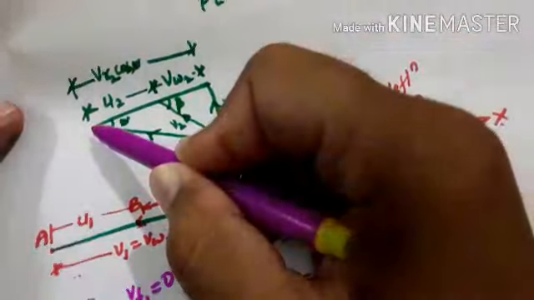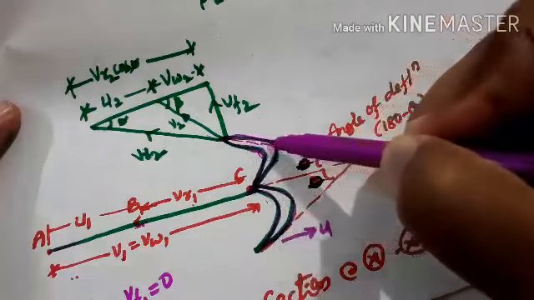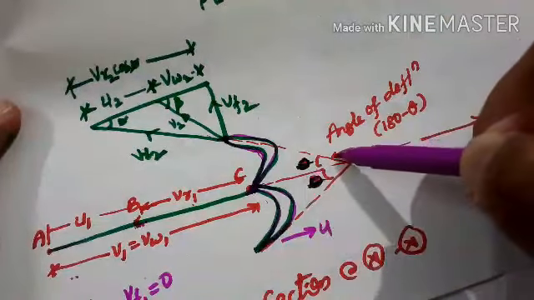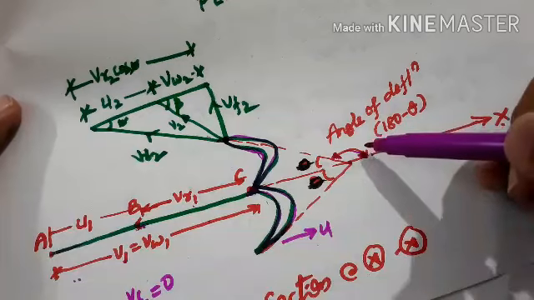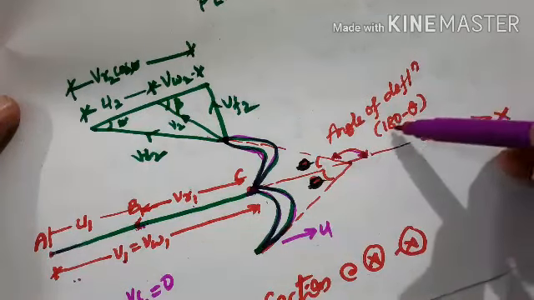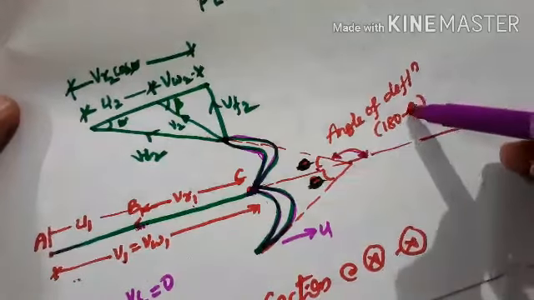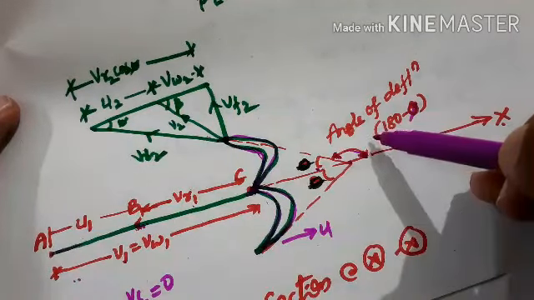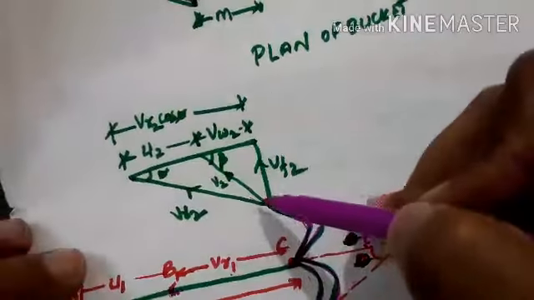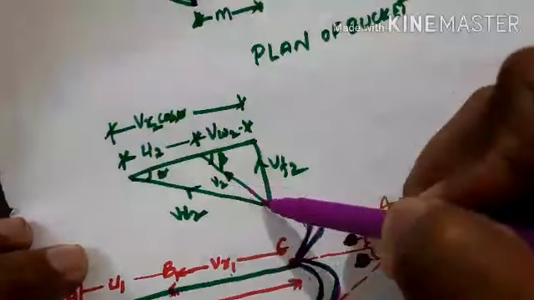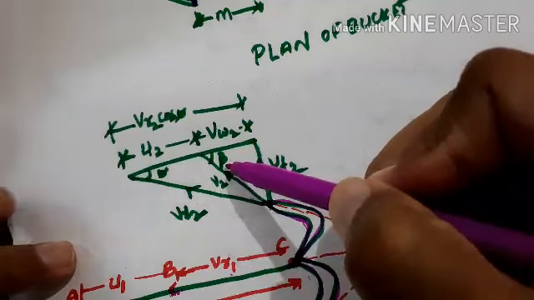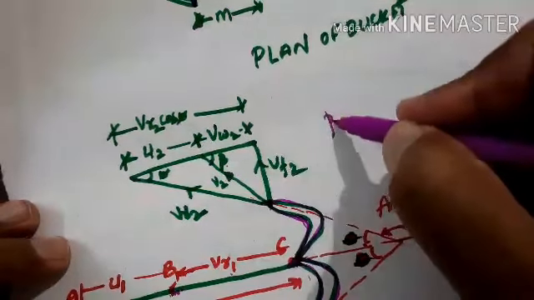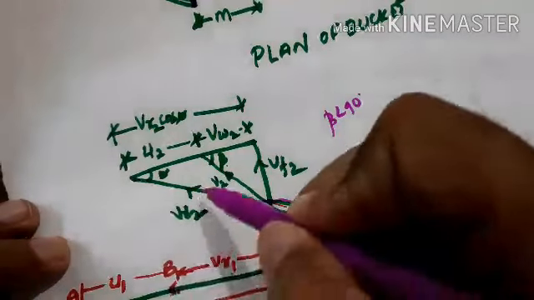So as it exits, then if you draw this VR2 back, project it back, then this represents the angle of deflection. This is angle of deflection. This angle is phi. That is 180 minus phi will be angle of deflection. Then you have to draw the VR2 in this direction, and V2, that is the velocity of the jet, making an angle of beta, and here I am assuming the angle beta is less than 90 degree, that is acute angle.